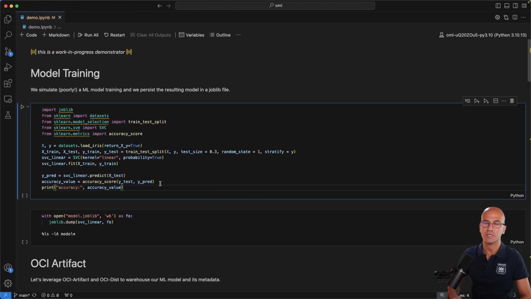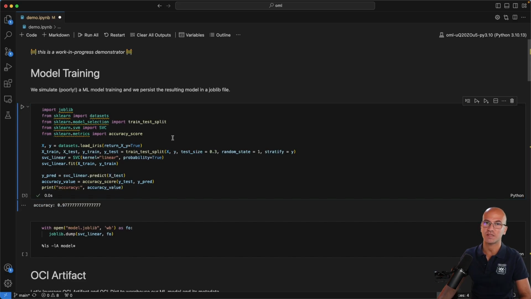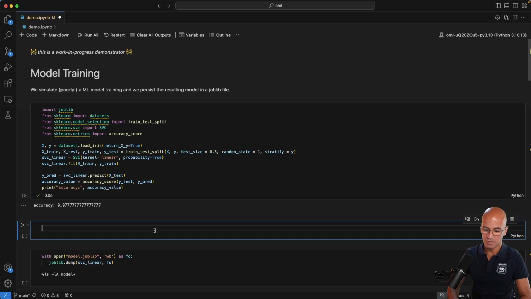First of all, we need some machine learning model file and to create some metadata for it. So here is a very simple exercise, and it's not really important for the scope of this demo, only to understand that what we generated here, as we see, linear is our model. So if I give it one of the test data, it will generate some prediction out of it.